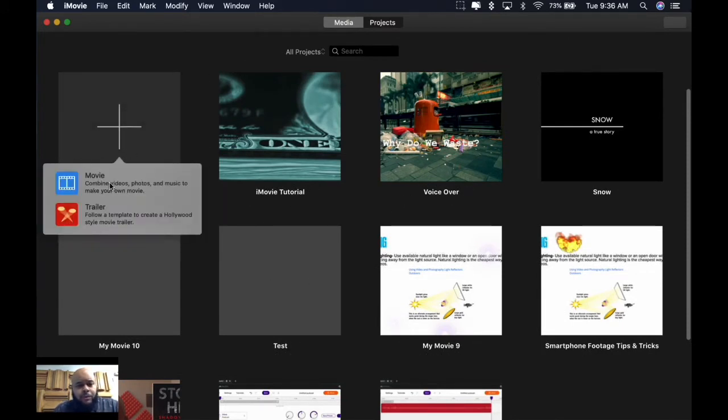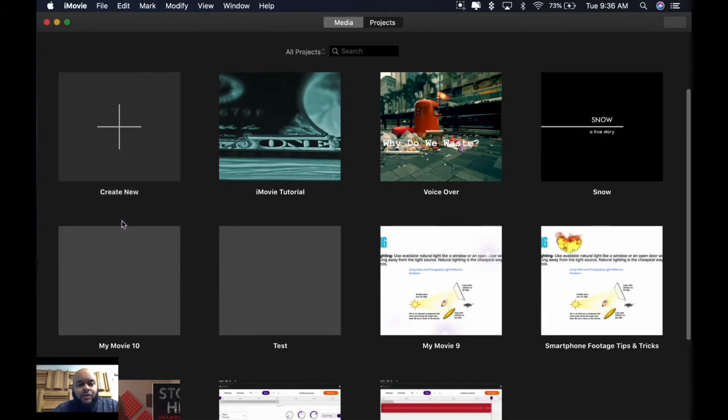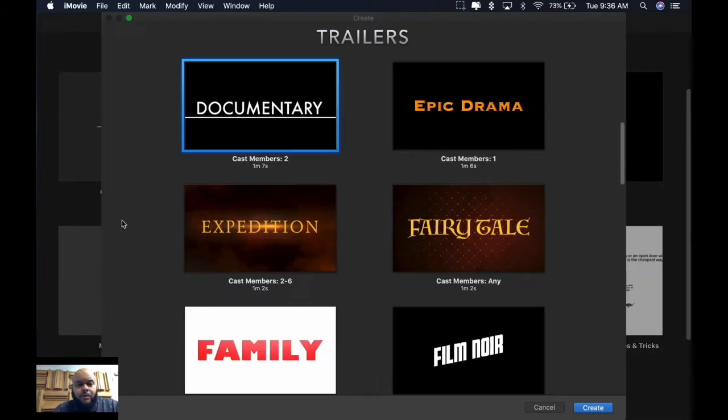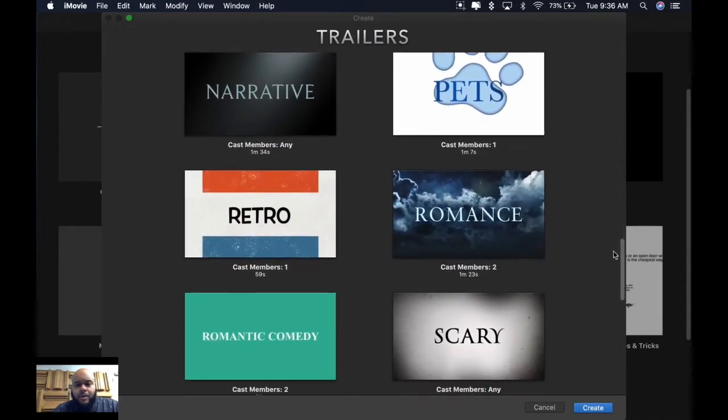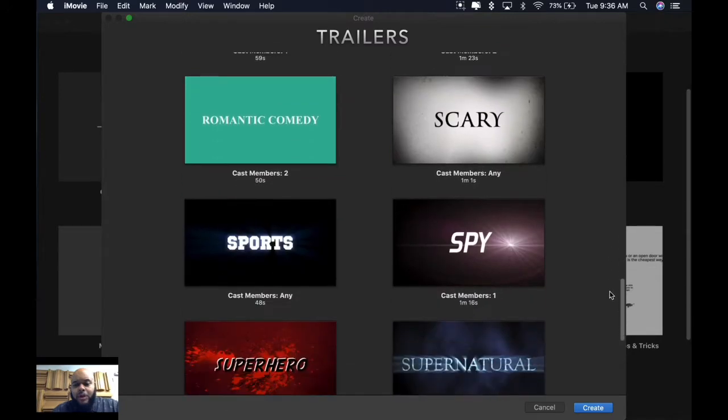So you can choose from movie or trailer. I start with movie because it starts as like a blank slate, and trailer kind of just gives you templates that you can work with based on what type of production you want.